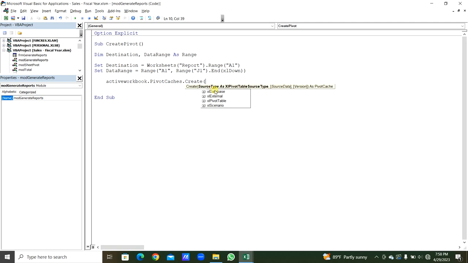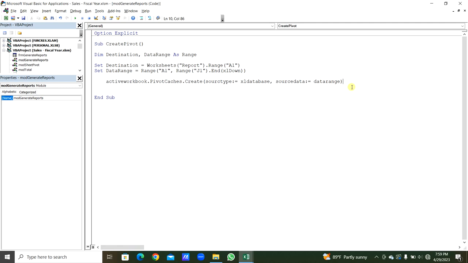The source type is xlDatabase. SourceType:=xlDatabase, comma, the SourceData:= data range, which is the variable we declared.